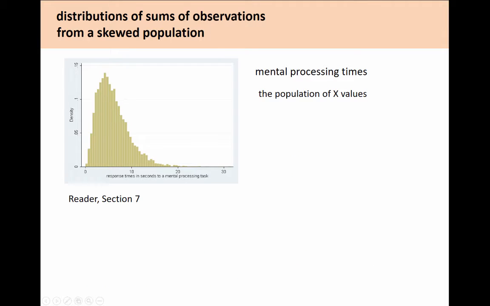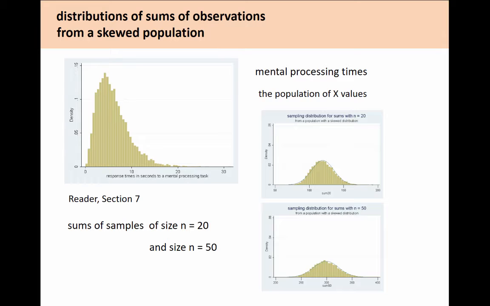Now if we continue to work with this example and we bring back the histogram for the population again, but this time we look at sample sizes 20 and 50, then what we're going to get is much better symmetric, mound-shaped distributions for the sums, close to the normal curve. But I would say there's still some departure from the normal curve even with a sample of size 50 because the distribution of the population is quite skewed. So these are going to be important illustrations. These aren't really mathematical proofs, but they're just two contrasting illustrations of what can happen to distributions of sums depending on the distribution of the population.